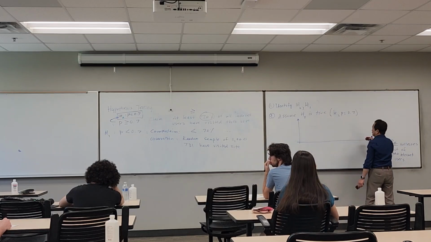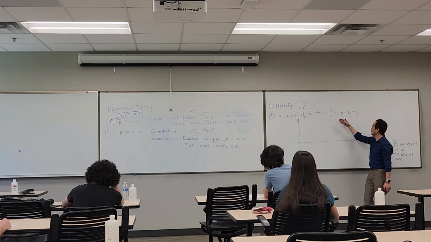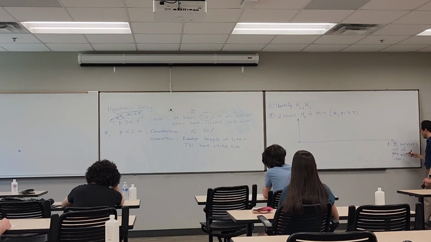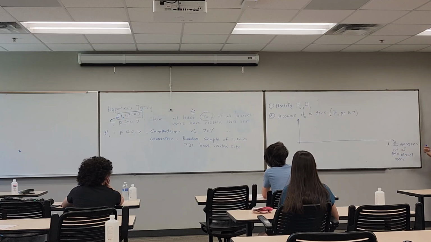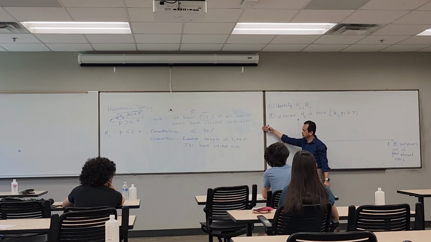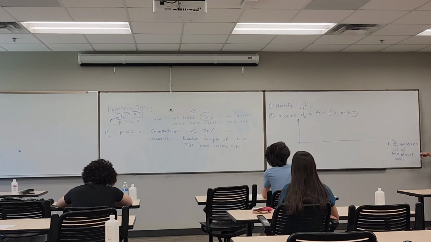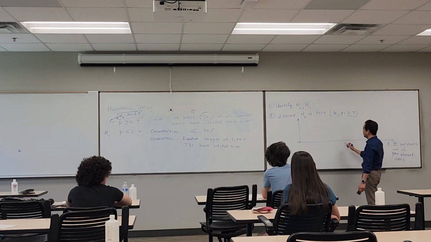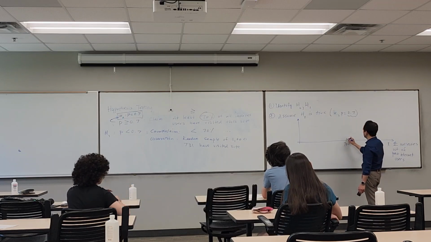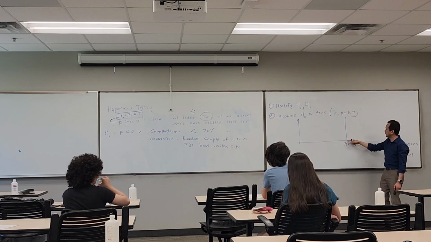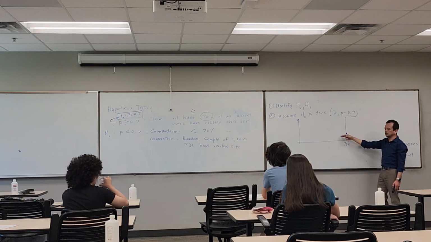So if it's really true that the null hypothesis is correct and P really does equal 0.7, then if we're observing 1,000 internet users, how many of those should we expect to be, quote, successes, or having visited the site, with the most likelihood? If 70% are successes, how many people out of 1,000 are we expecting to be successes? 700. Yeah, 70% of 1,000, which is 700. So at 700, we should expect the greatest likelihood of observing that number of successes, and visually, the height of this bar will be the highest compared to all the other numbers.